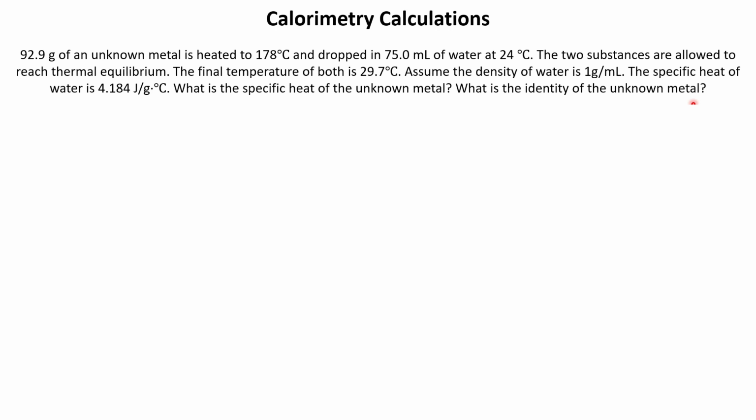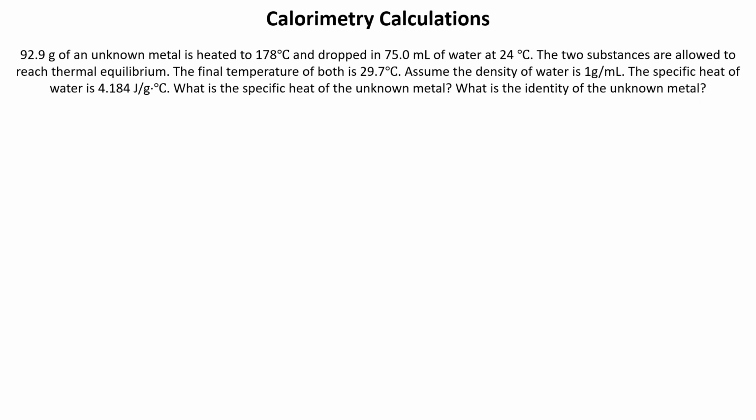So we have two substances in this problem. We have a hunk of unknown metal and we have water. The key thing here is these two substances are put in contact with each other, i.e. the hunk of metal is dropped into a pot of water, and they're allowed to reach thermal equilibrium. Remember, what is thermal equilibrium? Well, that is when the heat transfer is finished and the two substances are at the same final temperature. So that means in this case, the heat released by the metal, because the metal is hot, is fully absorbed by the water. We do assume that we don't lose any heat to the surroundings.